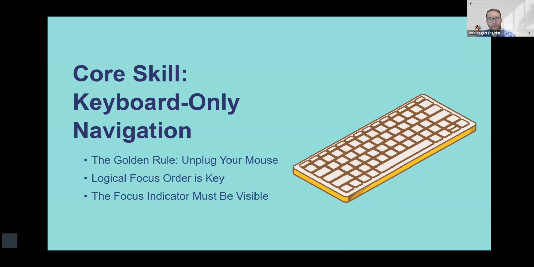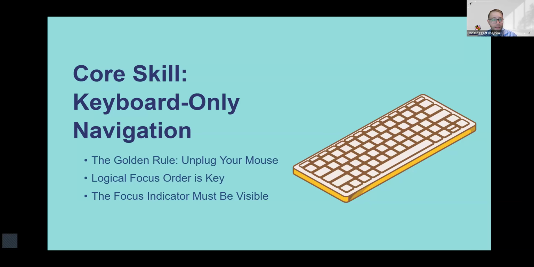This is something that is dependent on having a logical focus order that is built into your training. So this is the path that the little selection box takes as you press the tab key. So if you go to a web browser and press tab, you'll see it move along in order. To move backwards, you press shift and tab, and that will take you backwards. So usually it should go in a predictable or logical order. So that's usually left to right, top to bottom, just as you would normally read.